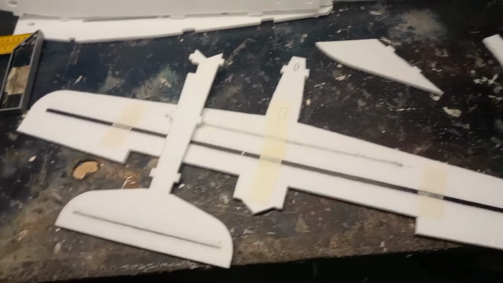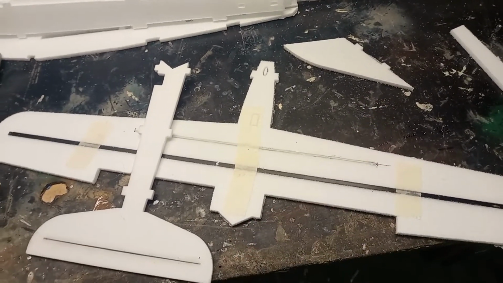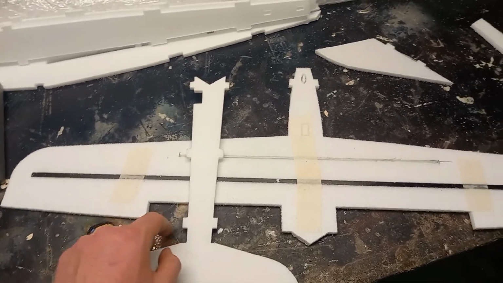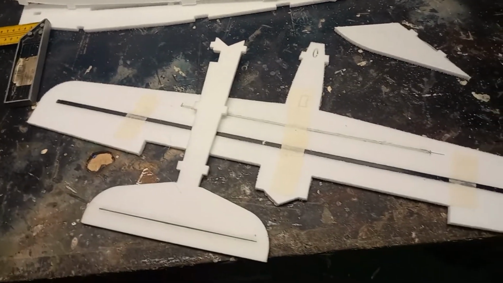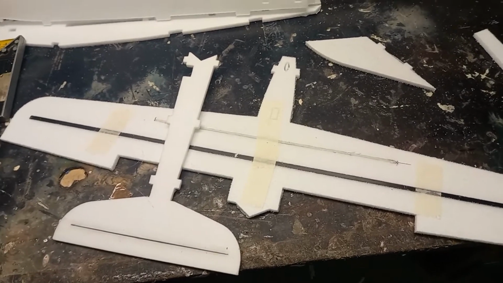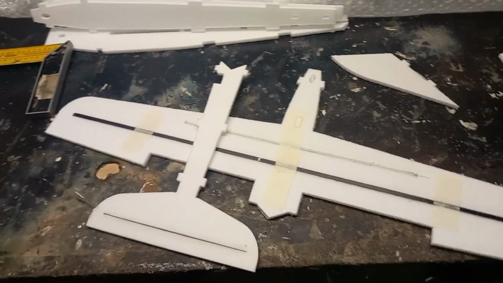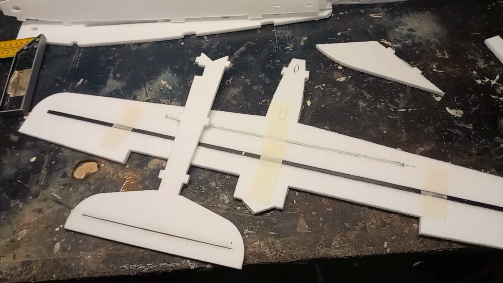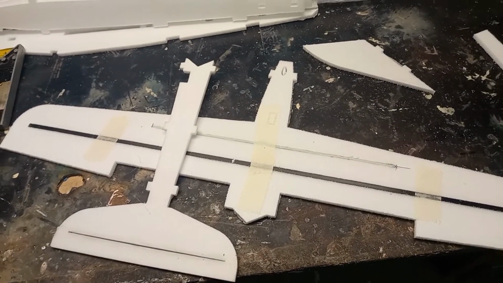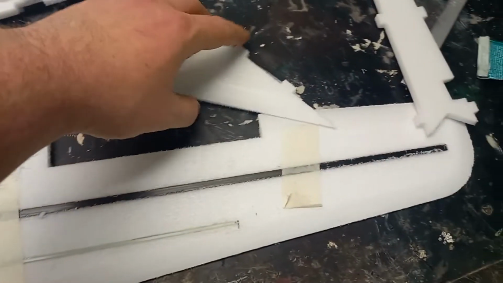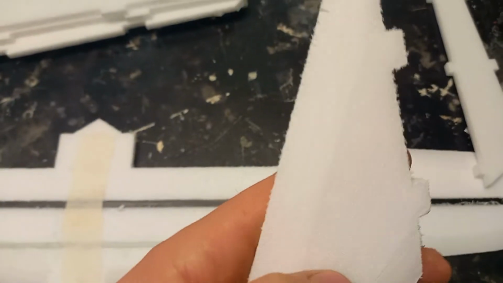The next step will be to sand all the leading and the trailing edge of the wing and the elevator, and also of the rudder. So I will take the caliper and offset the leading edge and trailing edge line, and then sand it to the middle of the airfoil. So this will give us a better finish and a faster plane. Okay, so now that I have sanded all the pieces, you can see the sanding line.